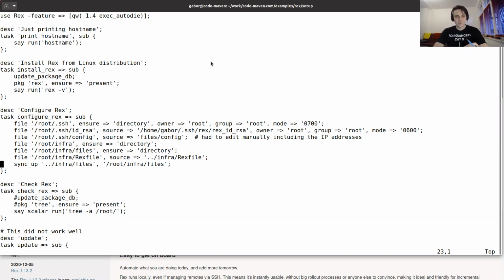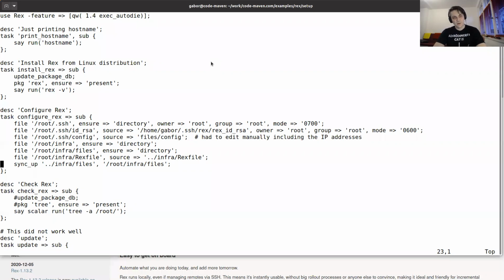The other difference between file and sync_up, we did not go into this last time, but it might be worth mentioning, is that I would call file more like a resource and not a command. One telltale sign of it is the presence of the ensure option. The main difference is basically idempotency, right?